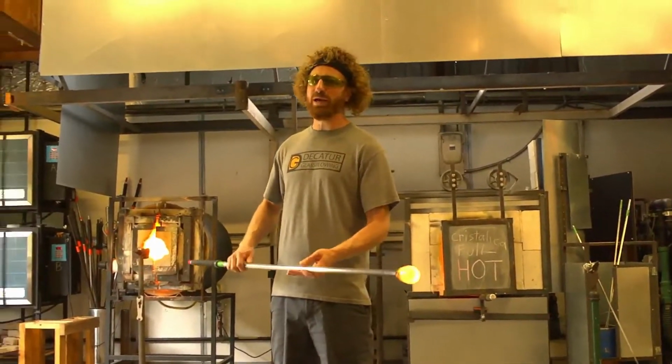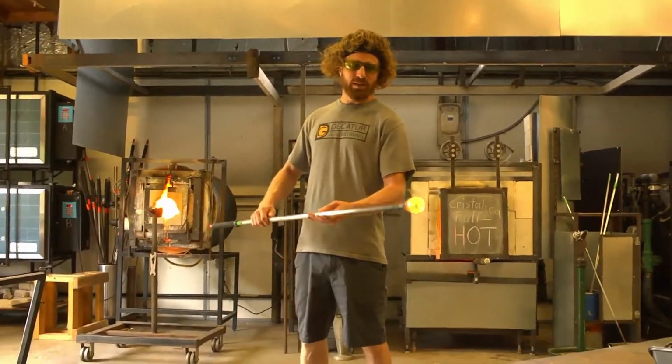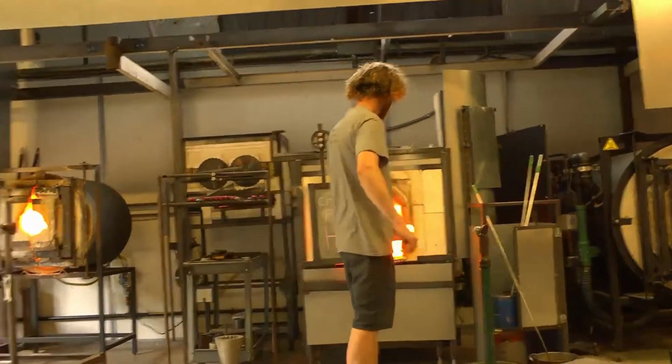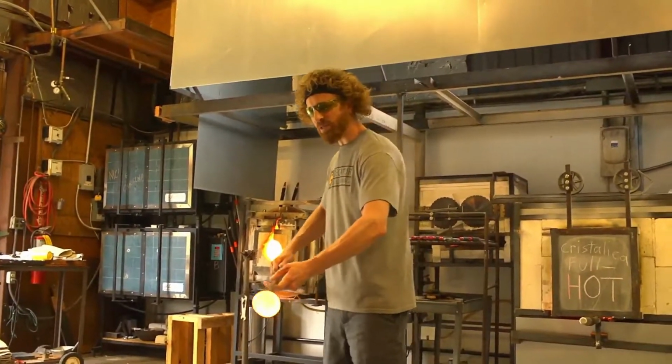We're going to need two layers of glass on here to get enough glass to make the flower. So you can practice turning it, and I will take it back and do another layer of clear glass on it to make it a little bit bigger. A second gather of glass. I'll be handing it over to you right in this area.